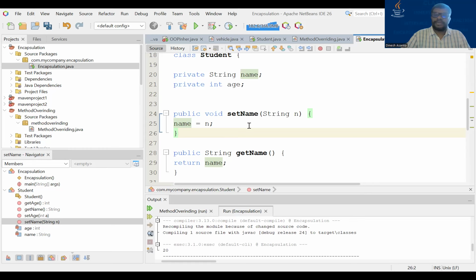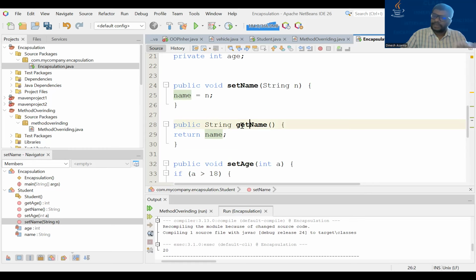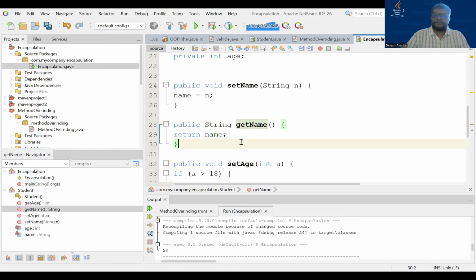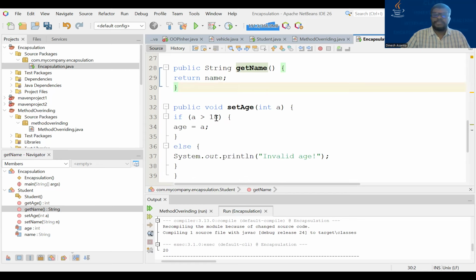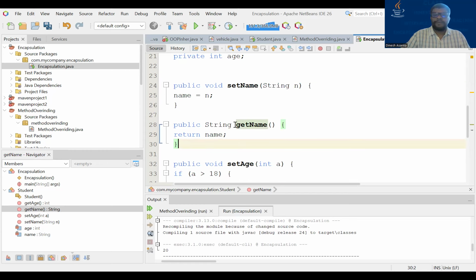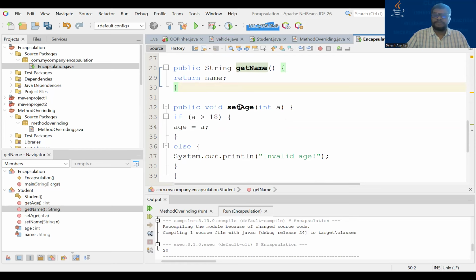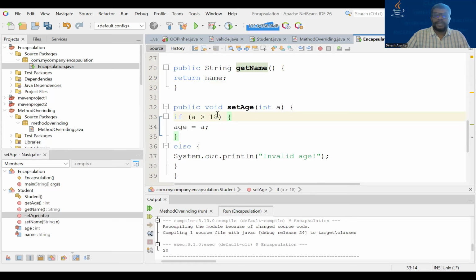For the getName method, you are getting the output as the name. Name is very simple. When it comes to age, when setting the age, you can see you are passing a value and you are validating the value as well. Assuming this is for university students, I assume all the students have an age of more than 18. So we do a validation.